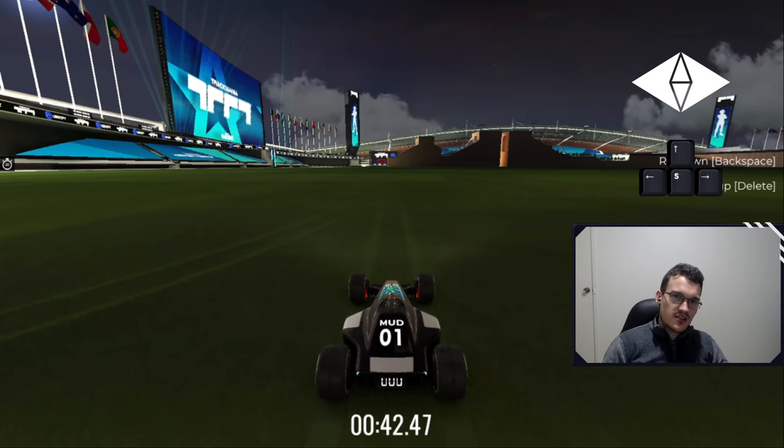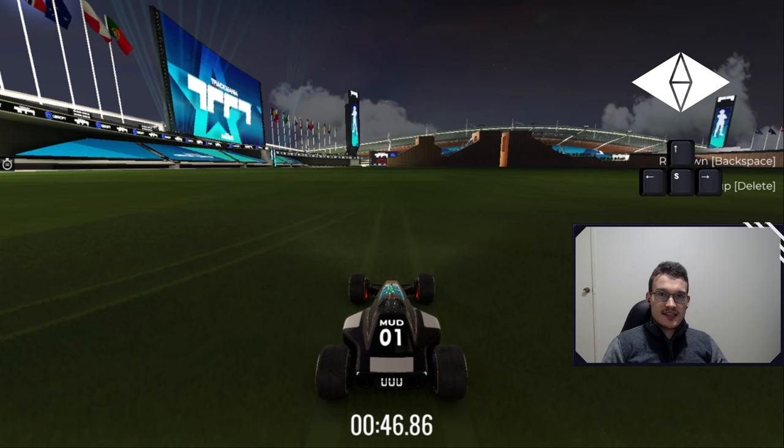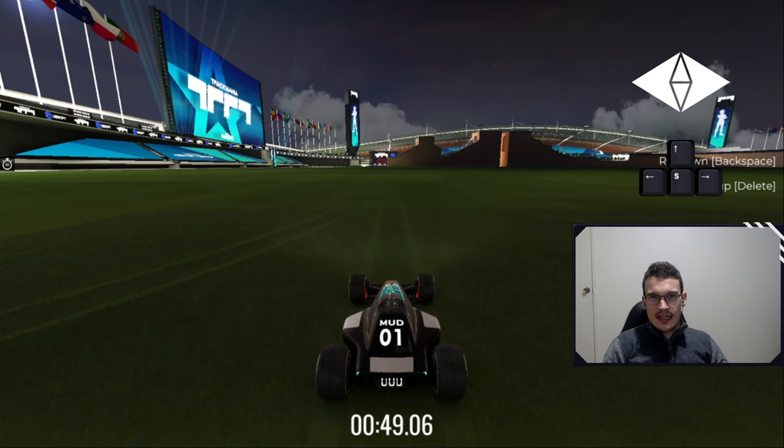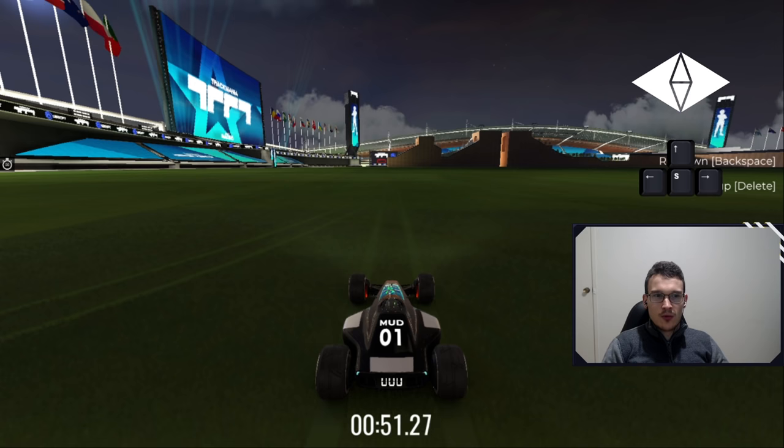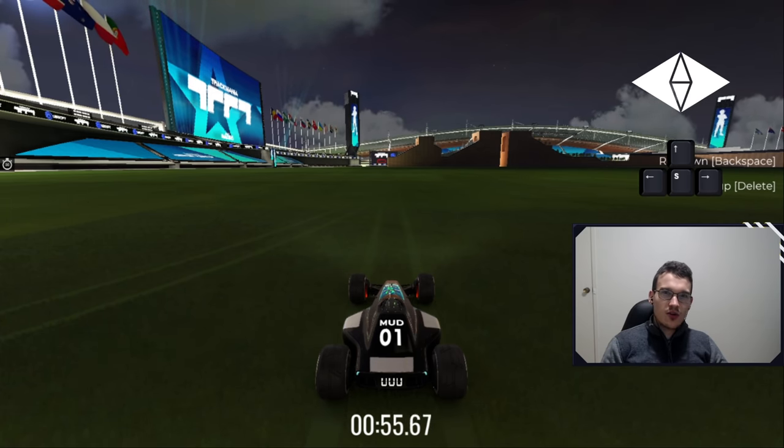One other thing I forgot to mention about the dirt just then, you can actually use the sound cue to tell if you're drifting or not. The dirt is slightly louder than normal if you're drifting compared to not drifting, so that's another way you can tell. Again, you just want to hold that tiny angle.